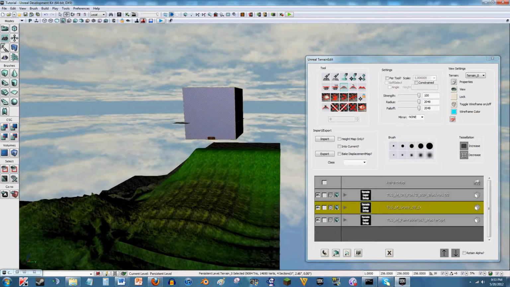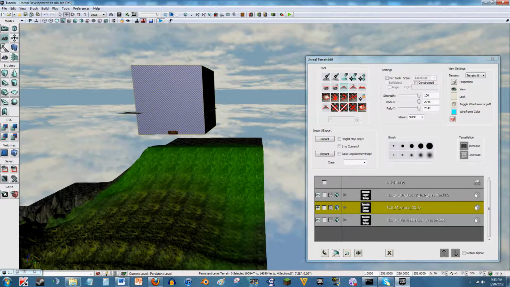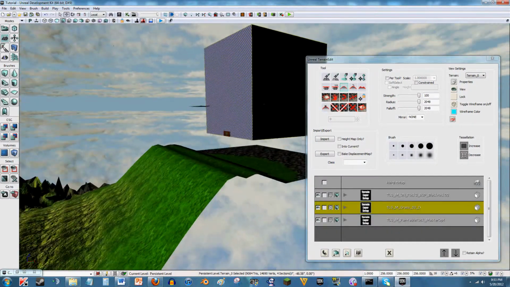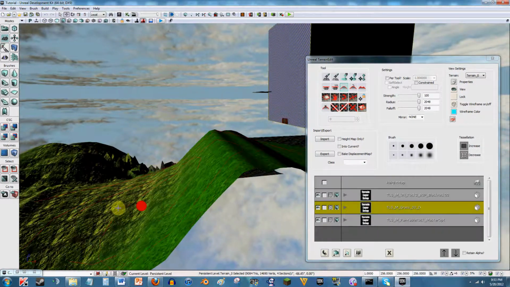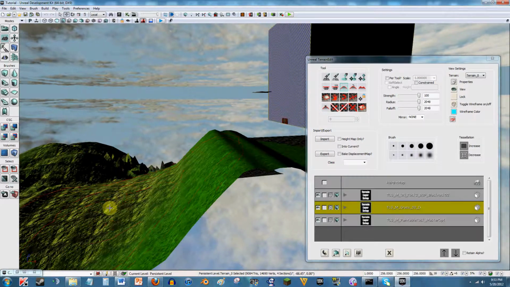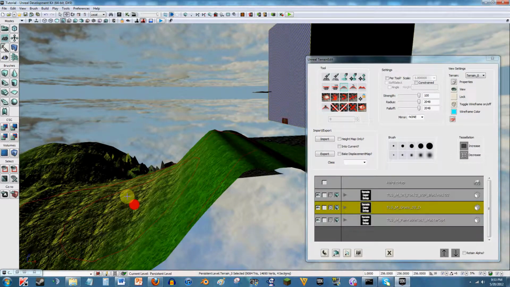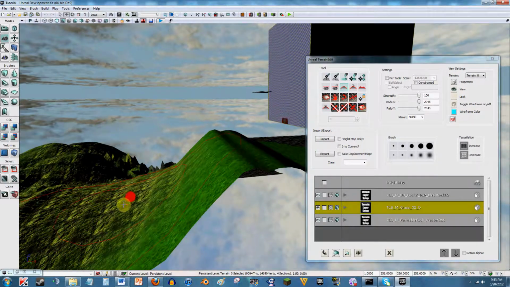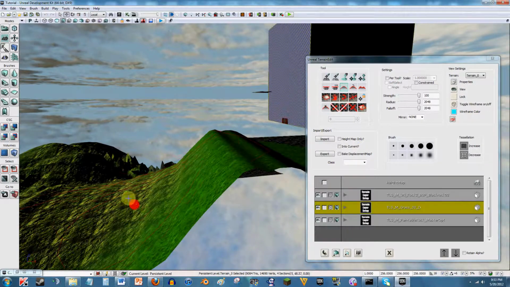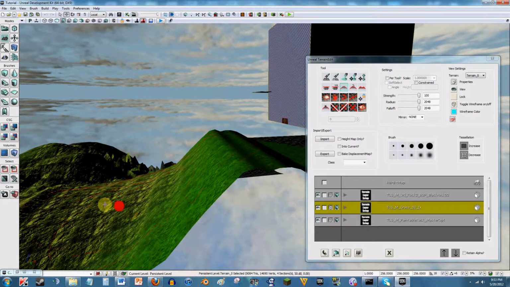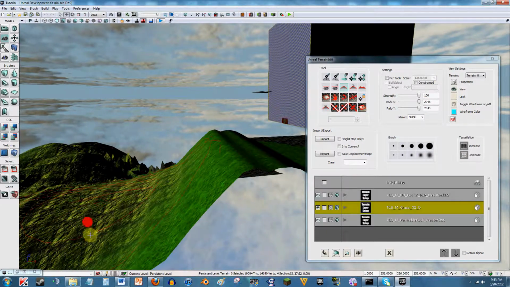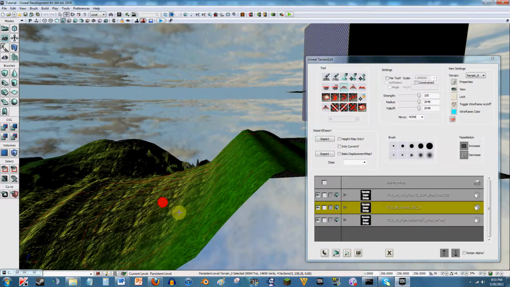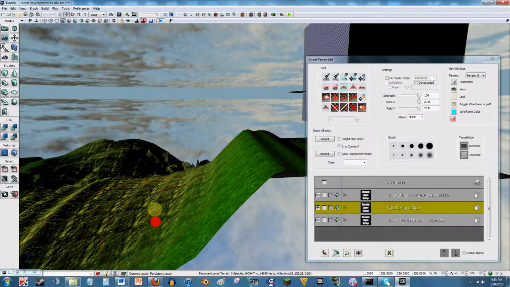You're not really seeing much difference, but if I were to get up here, this is good on mountain sides because you can blend the grass from below with the stone up top, and it ends up blending very nicely. Because I have so much grass, it's not wanting to do it, but if you notice, it does it very slightly. Look right here and all around here, here's the stone and here's the grass, and it starts blending them together. It is hard to see because I already did a bunch of it, but it makes a better transition than just the regular stuff.